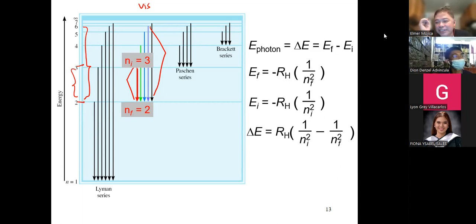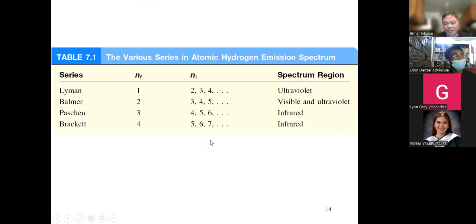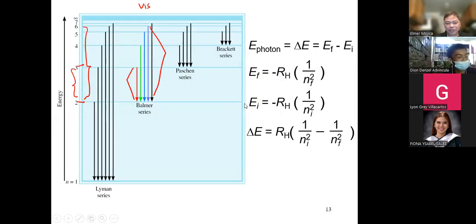So ganun yung explanation dito why you observe this different energy. And Bohr is the one responsible for this. At yun yung success ng model niya to explain the line spectrum. So yung Lyman nasa UV, yung Balmer, okay, visible and ultraviolet. So if you're going to look at this, this is in the ultraviolet. And you can see this is what we call. Why do you think this is the UV? Anyone?